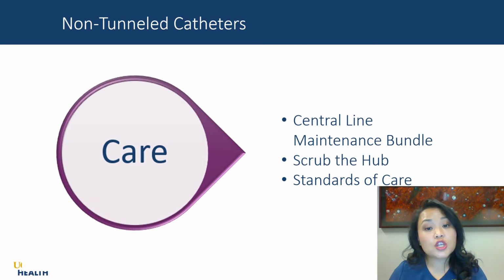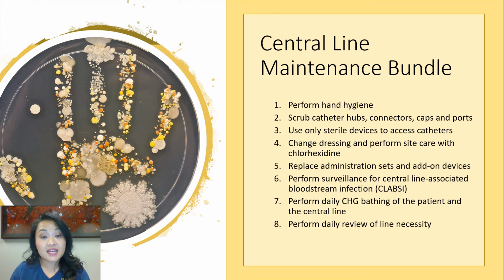Remember, you want to use the central line bundle for insertion care and maintenance for central venous catheters. Once the catheter is inserted, it is the nurse's responsibility to know how to care for the catheter. The central line maintenance bundle has 8 components. Remember, part of the bundle is to perform a daily review of line necessity with prompt removal of unnecessary lines.